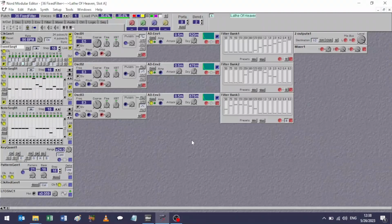Okay, I hope you found this interesting, or if it leads you to discover the wonders of using a fixed filter bank, please check it out. I can tell you one thing where a fixed filter bank might be interesting is to feed a field recording. If you record the birds singing outside your house and various other background noises, and then you run that into a fixed filter bank and isolate it by each band and listen to what's happening in each band, it should be quite interesting, to say the least. You'll probably find some odd sounds that are sort of hidden behind the main or dominant sounds, hiding in one band or one area of the sound picture, which can be isolated by that individual filter. So try it out on that sort of material.